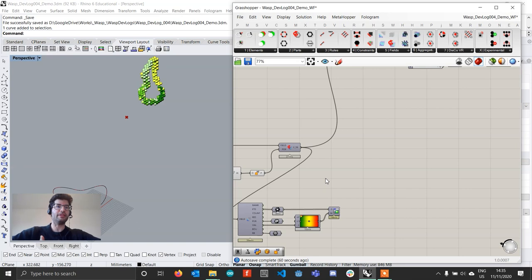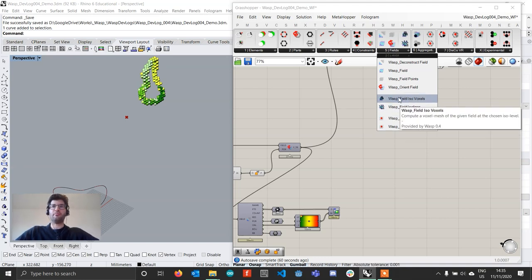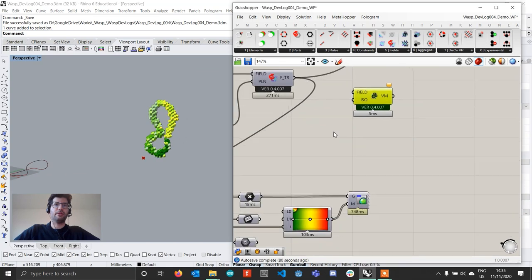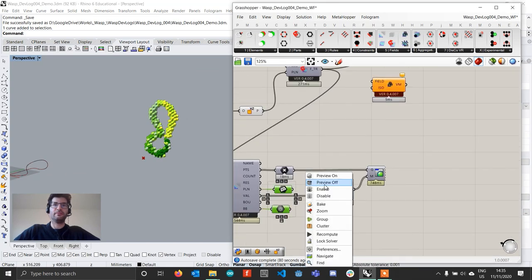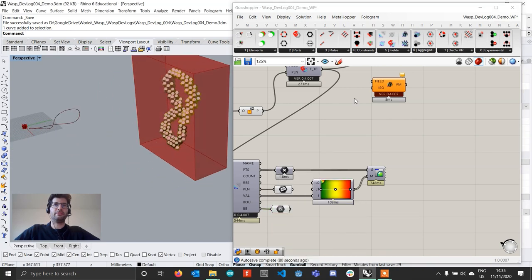So you might be familiar with the preview component that was there before, which is the isoLines component, but I've now added a second component that is an isoVoxel, which will create a mesh which envelopes the amount of the area of the field which has the specific value you assign. So if we add this component here, for example, I know my field is there. So this is my field.